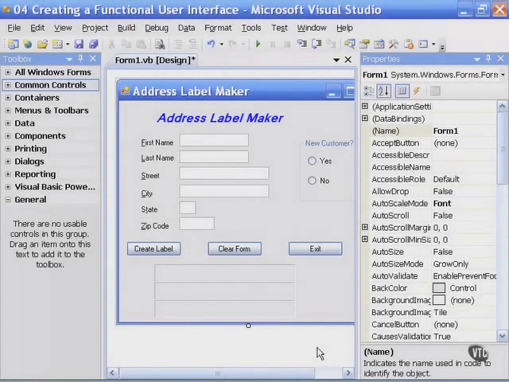In this movie I will discuss creating tooltips. Tooltips by default are not a property that is associated with every control in the form. That is, if I click in the first name text box and scroll through the properties list, you'll notice where you typically would expect to find the property called tooltip, that is in the area in the T's, it is not there. There is no tooltip by default in the properties window.